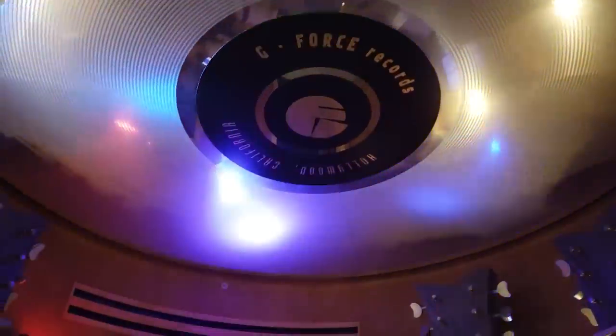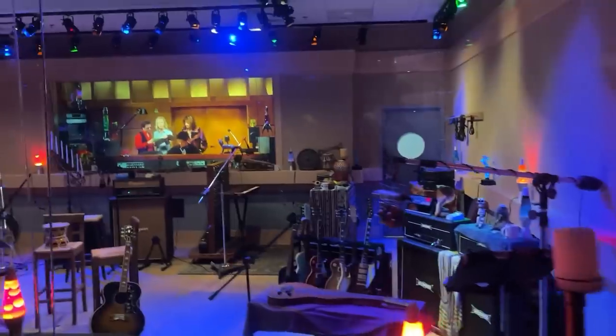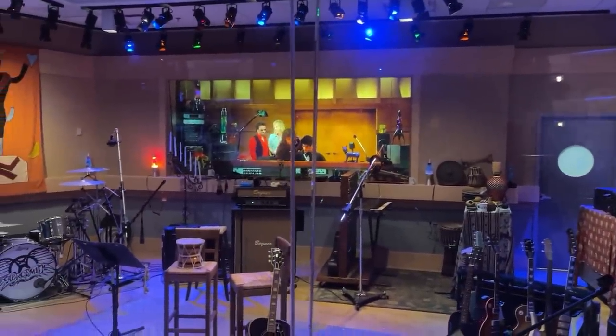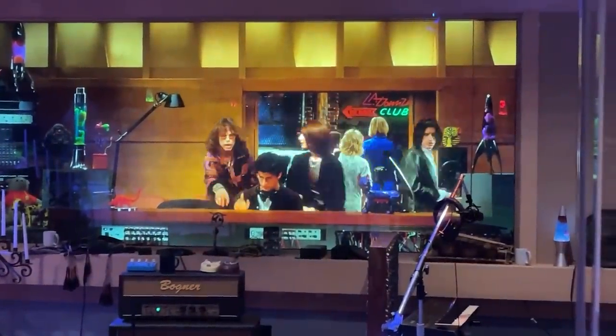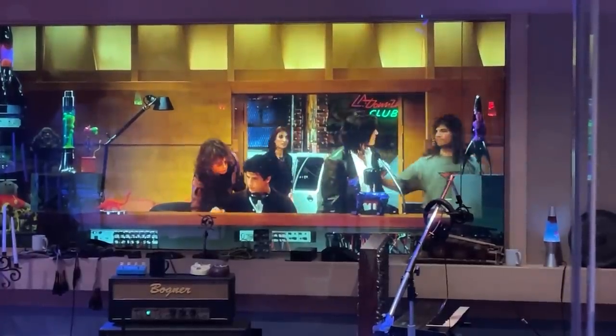The story behind Rock 'n' Roller Coaster is that you are headed on a backstage tour of G-Force Records. You are going to see some artists, maybe, who knows if anyone will be here, but maybe you could see an artist recording. You're going to learn about the music business, and then of course, oh my gosh, you happen to see Aerosmith. Who could have predicted this? Which is why you get backstage passes to head to the Aerosmith show. Because Steven Tyler cares about you. He wants you at the show. That's pretty nice. You know how he feels about his fans.